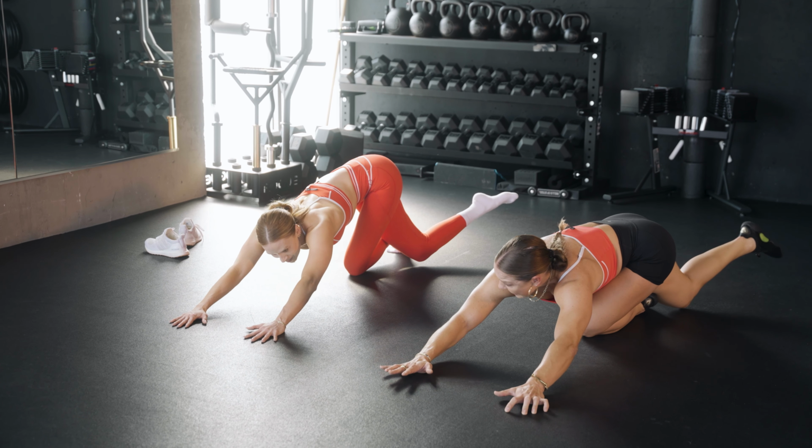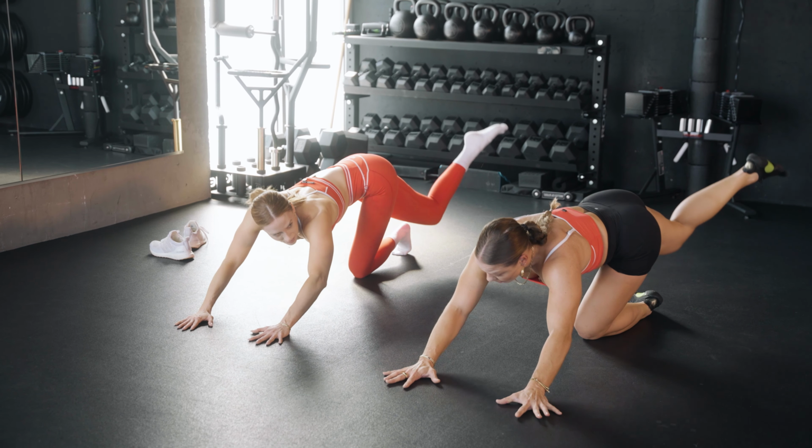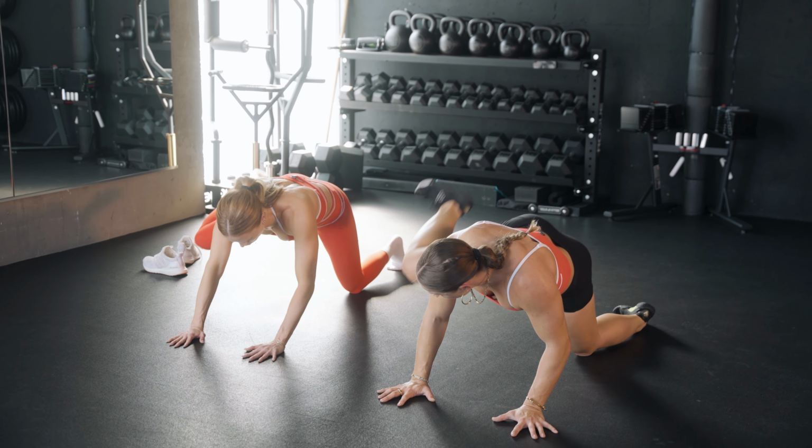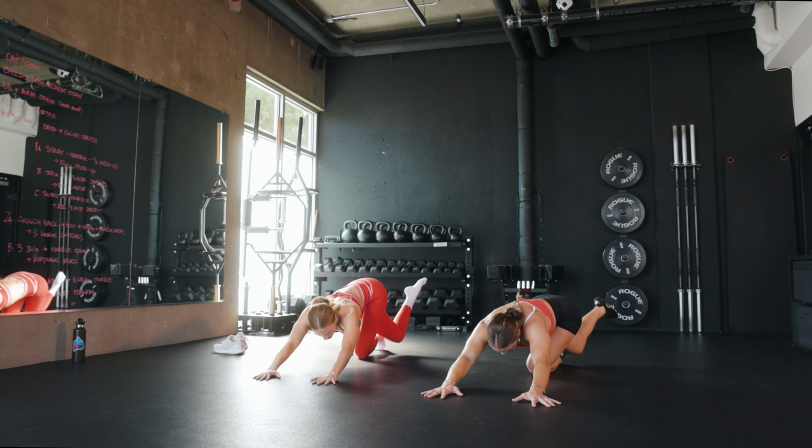Wow. It's a serious burner on the left glute right now. Coming forward, huge hurdle open. Is that better? Yeah, that's perfect. Yep. And back. And relax.